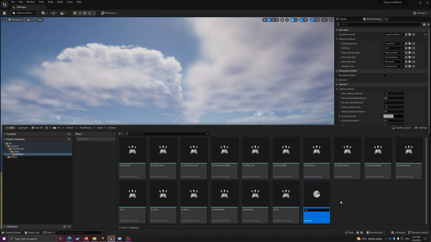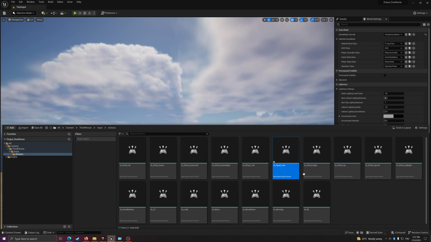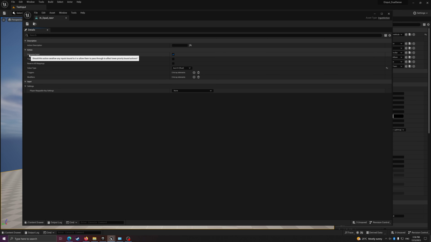Let's name it DPad new. Okay. So it will be a new data asset for you, and for axis you just change it to 1D and then start putting in the trigger and modifiers, and you pretty much don't have to change anything else. The more important action changes will be this one: do you consume the input at all?